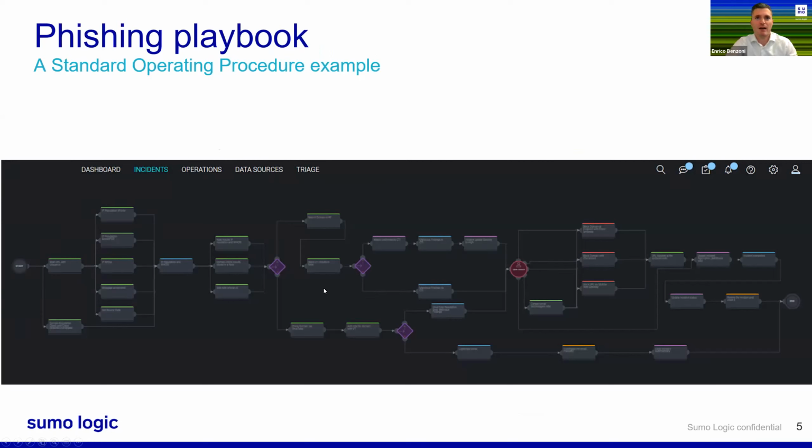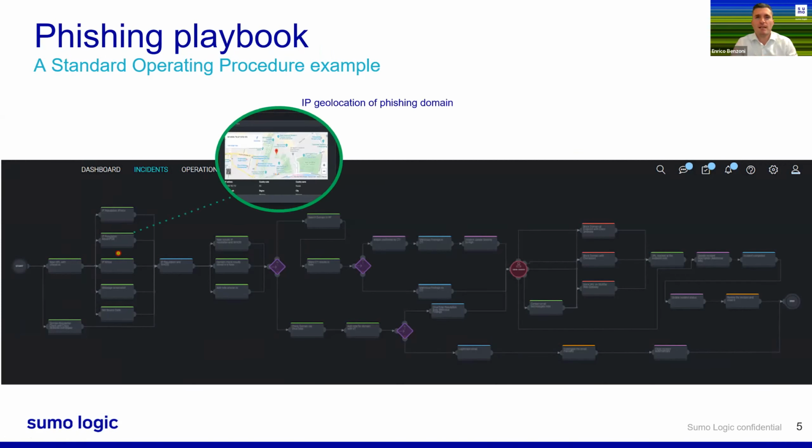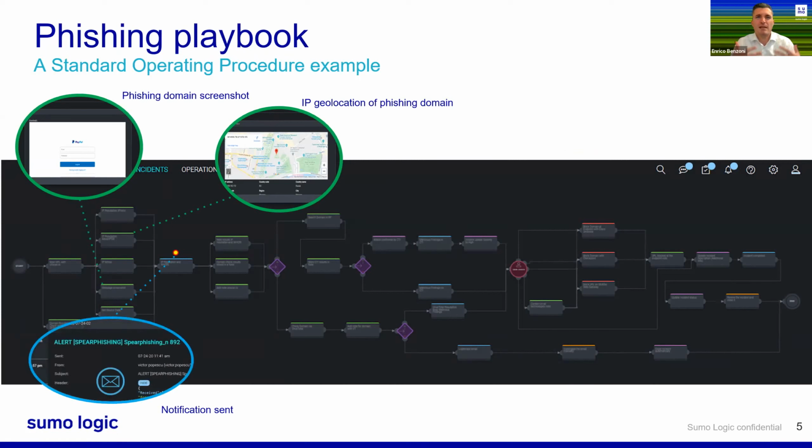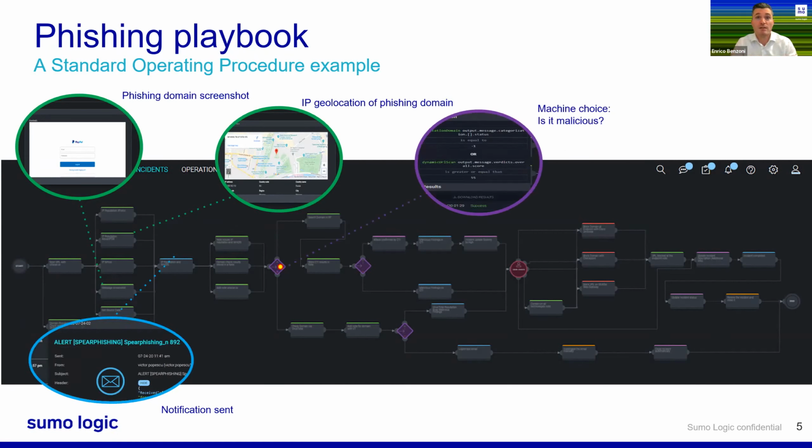When you receive an alert that could be a phishing, you have to enrich the alert, and you have to analyze the IP geolocalization of the phishing domain. You have to take the phishing domain screenshot. Your analyst has to do a lot of work in order to understand if it is a real threat or not.